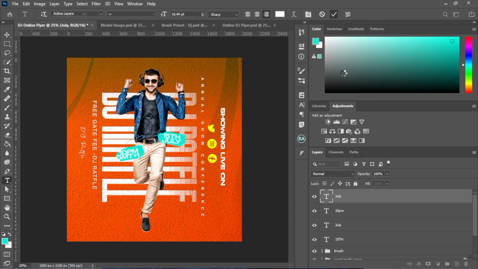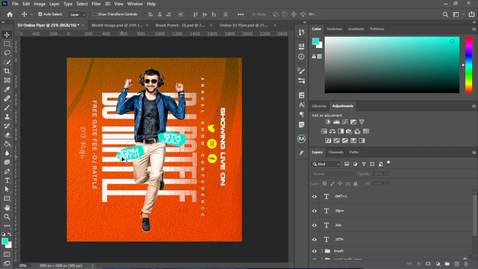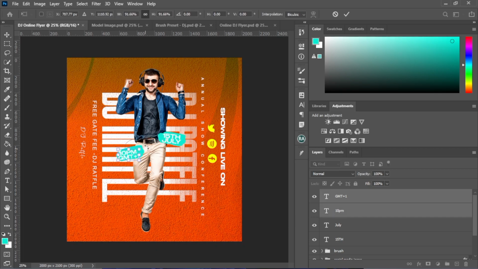Yeah, something like that. And let's also reposition it. I think something like this is very okay for me. Yes, we resize it down a bit, and we rotate it.